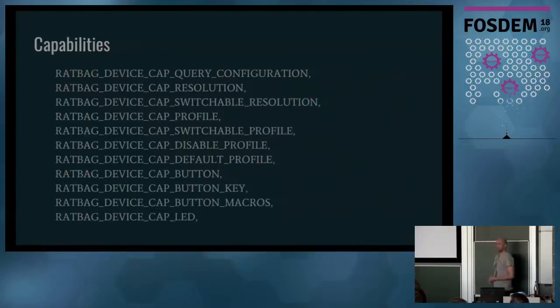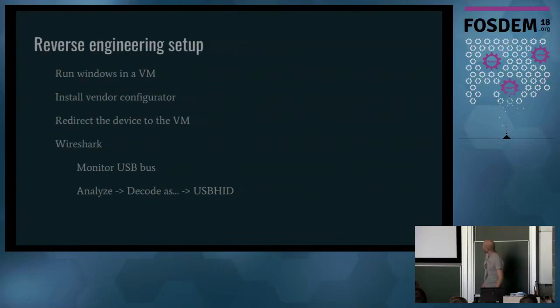The capabilities that you will want to put on the mouse are defined within libratbag with some definitions. You can see there are many of them, but these are the things that, when you buy the mouse or have it, you can see from the device pretty much. Okay, does it have LEDs? Can I switch between the profiles and things like that? So these are the things that you would start by adding onto the device, and that's what you could glean just by looking at the mouse.